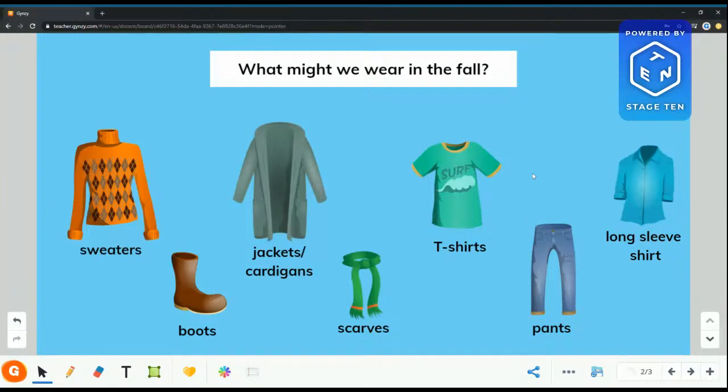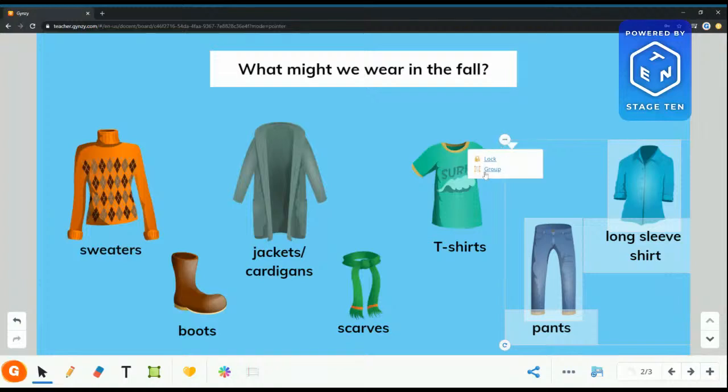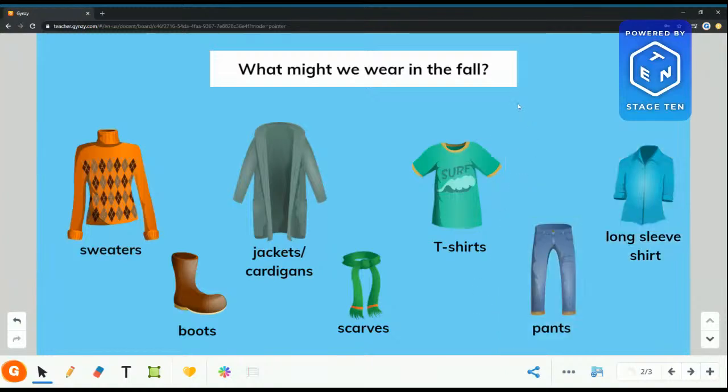But since we just added them, they are still unlocked. So we're going to use the arrow tool, put our mouse over it, and you'll see that they kind of pop up like that. So we're just going to go here to this more options, 3 dots icon, and select lock. So now they are locked, and we can test that. If we put our mouse over them again, they don't pop up anymore. So like I said before, we do lock to make sure things don't accidentally get moved around as you're going through the lesson.